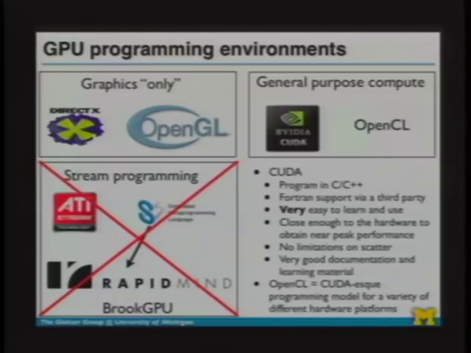If you're doing graphics, you'll definitely want to use either DirectX or OpenGL. But if you're doing general purpose computing, which is the point of this talk, you'll want to use either CUDA or OpenCL. CUDA is NVIDIA specific. If you write something in CUDA, it will only run on NVIDIA cards. OpenCL promises vendor independence, but it's a little harder to program than CUDA. Specifically, I've never even touched OpenCL because a lot of things I do are in C++, and OpenCL is somewhat backwards in that it only supports C, not C++.